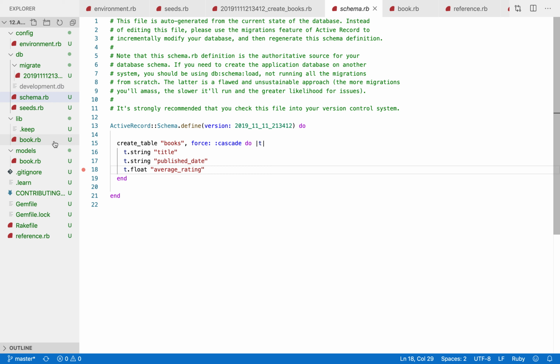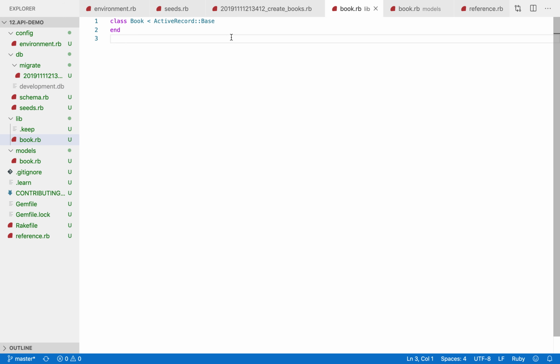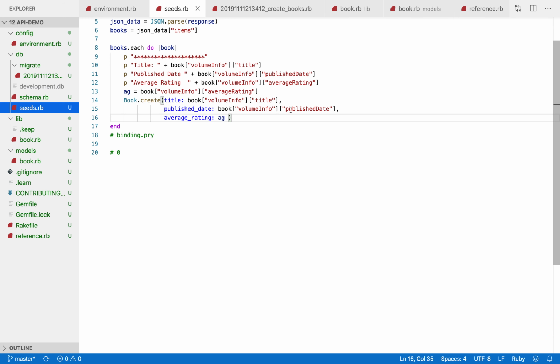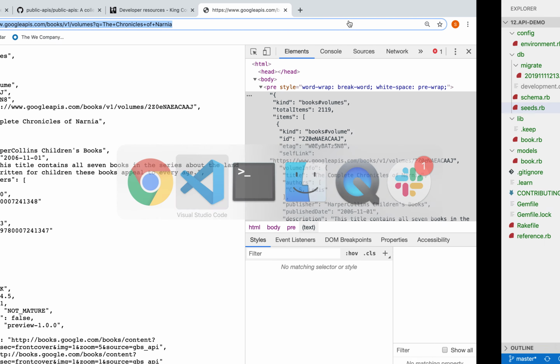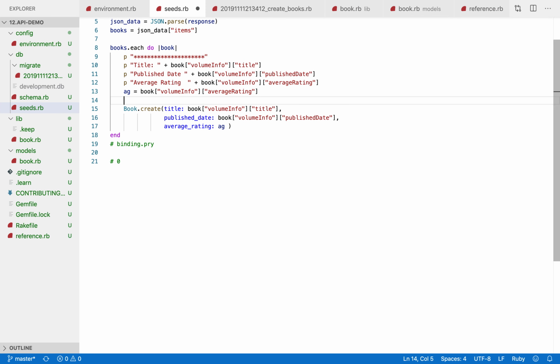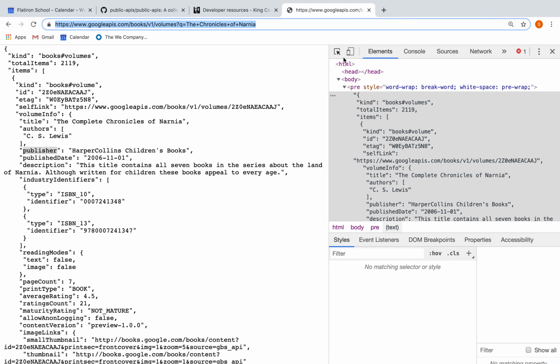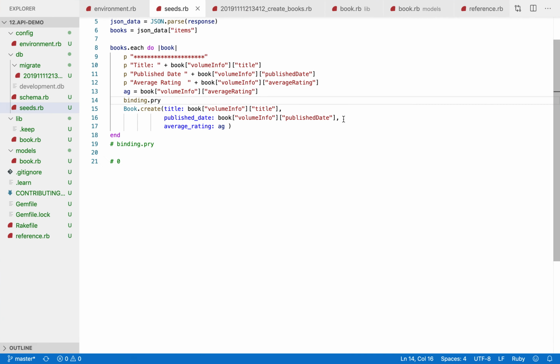I don't know why it's not working. I usually just do straight strings, but it should be able to store it. Let me put a binding dot pry right here. I tried. Okay, let me do puts.